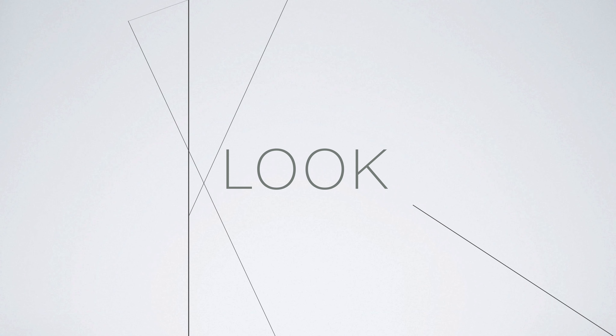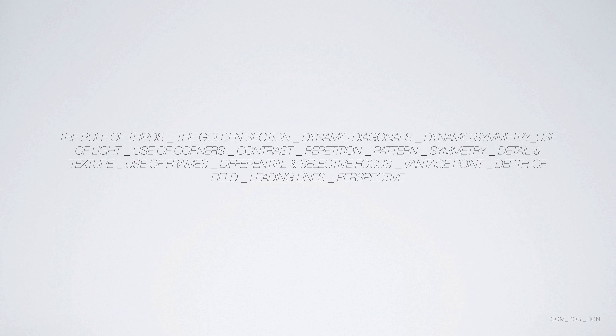That might be things like lines, shapes, textures and details, or it might be action in terms of a genre such as street photography. The terms we're going to look at — some you'll have heard of, some are quite self-explanatory — they're not a set of rules as such, rather they're guidelines and things to be very much aware of. Everybody needs to know about them, but you certainly don't need to live your life by them, and you shouldn't avoid taking photographs just because they might not comply with a certain rule.